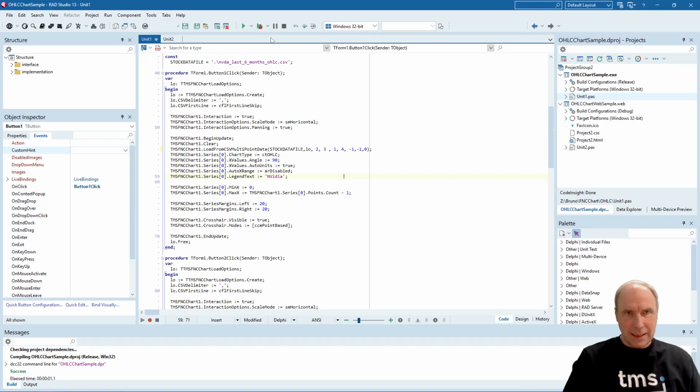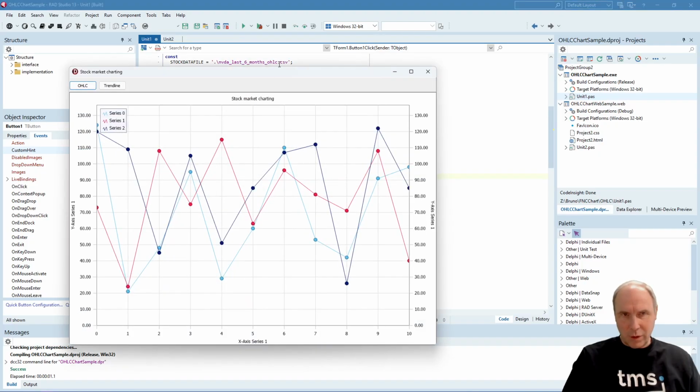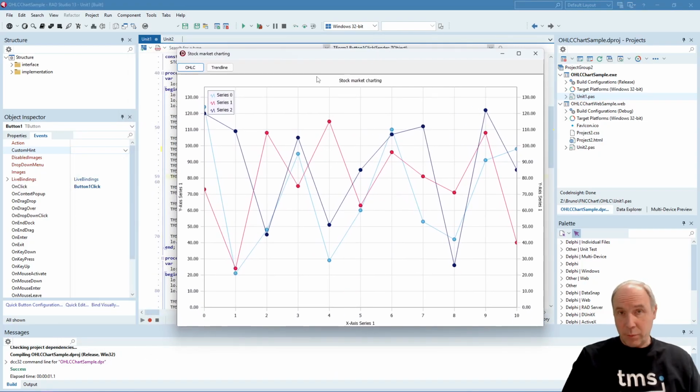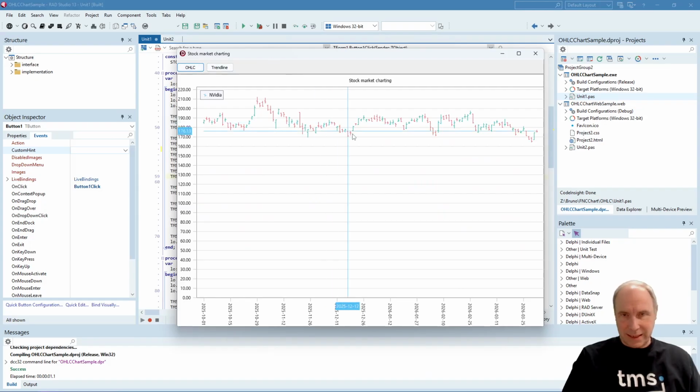Let's run this sample and see what the result is of loading the CSV file and present it as an OHLC chart. So this is our OHLC chart. You can see that it has visualized from October 25 till April 26.